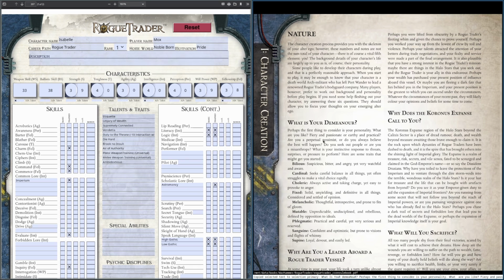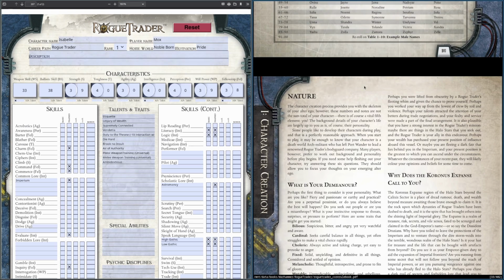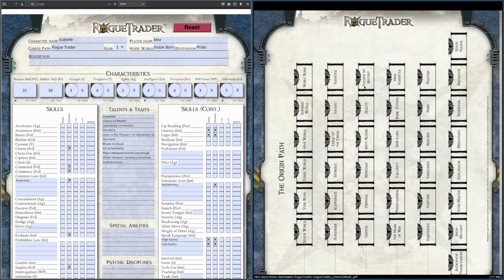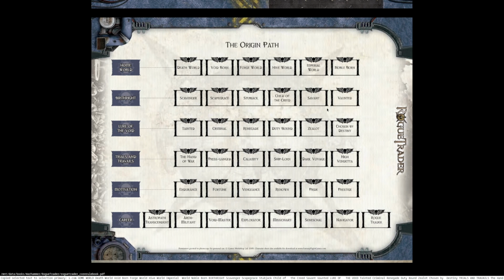Actually, the way this has gone, we know that this character was a noble-born person in a world. I've forgotten what way I went through the origin path. They were noble born. They were a savant. The lure of the void was their duty.